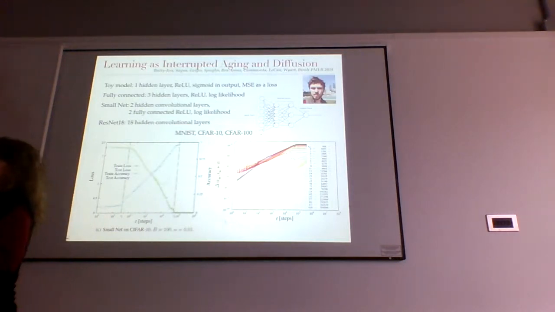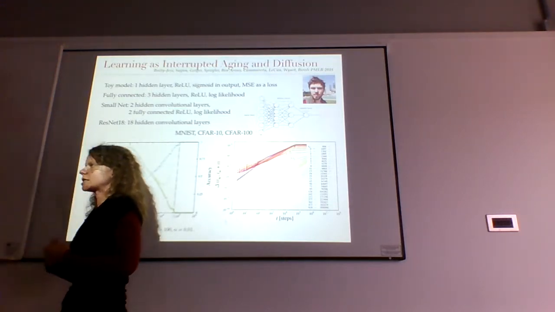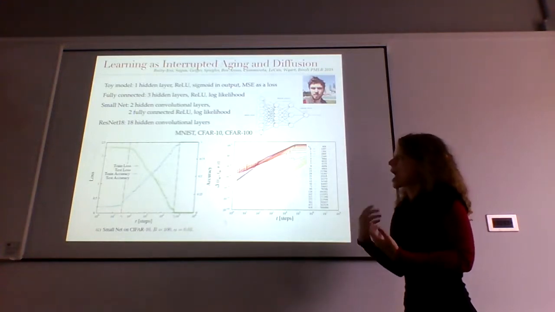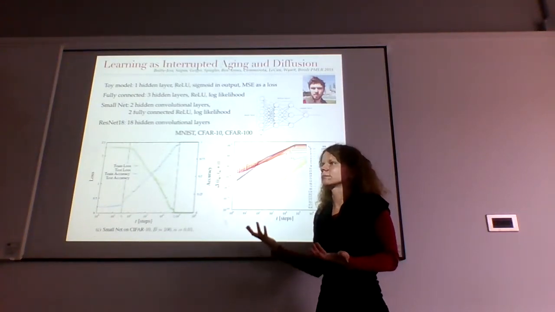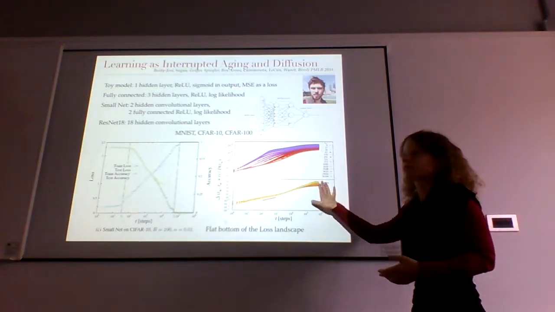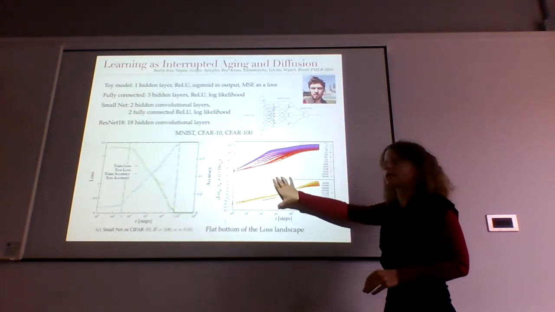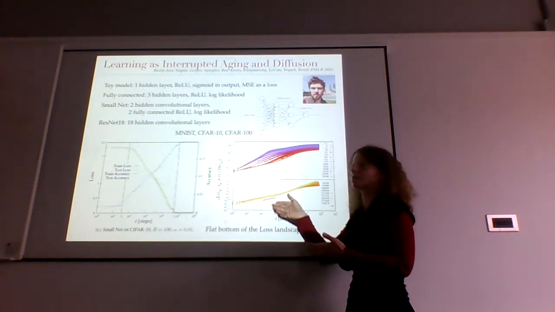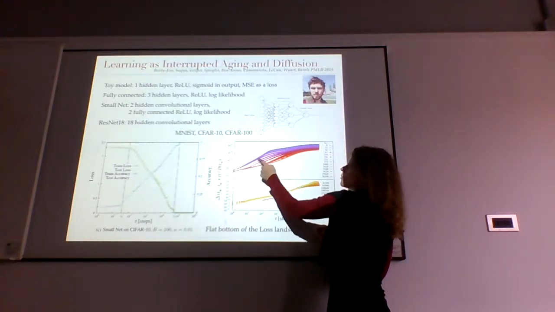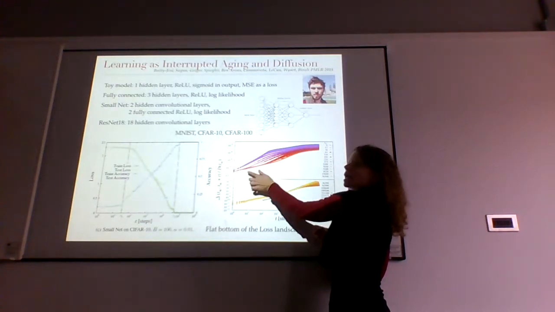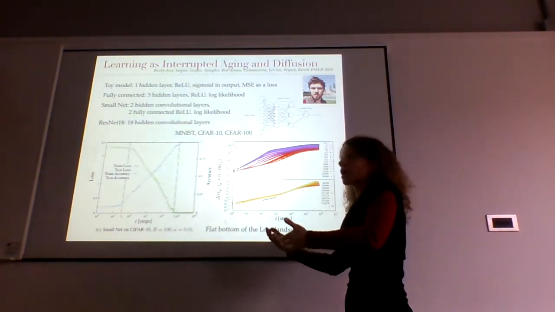So what we did was to, a posteriori, give an estimation of the effective temperature that the stochastic gradient descent is feeling, is using, and we use this to rescale the mean square displacement because we wanted to get rid of this trivial part. And this is what we got. Now it's separated. So we got the time translation invariant regime. So it was indeed this temperature that was really controlling this puzzling observation we were making before. And we observe a much neater representation of the formation of the plateau in the mean square displacement that is the evidence of this aging dynamics, of this slow dynamics that gets slower at later time.